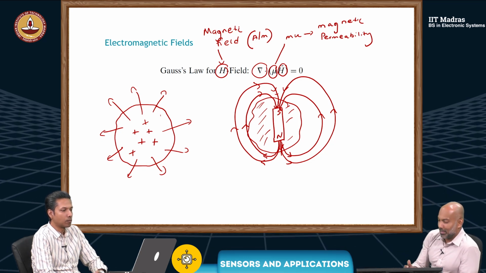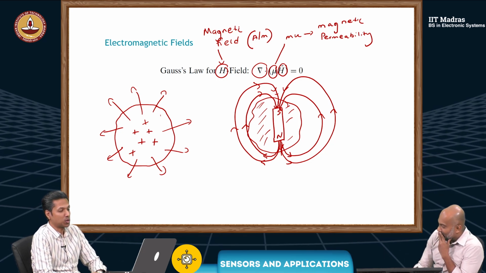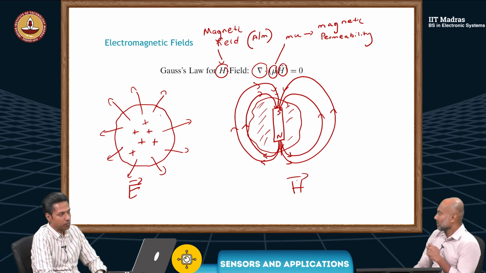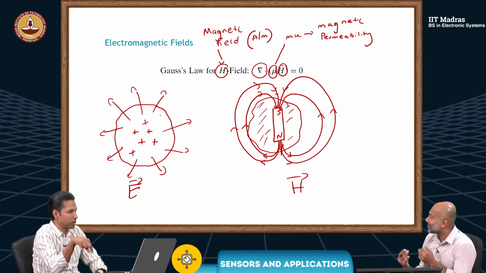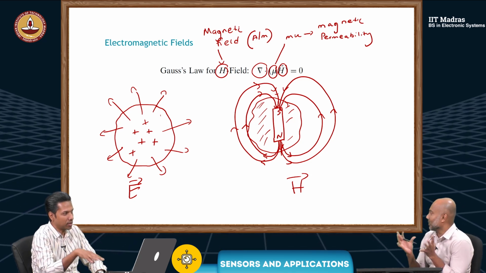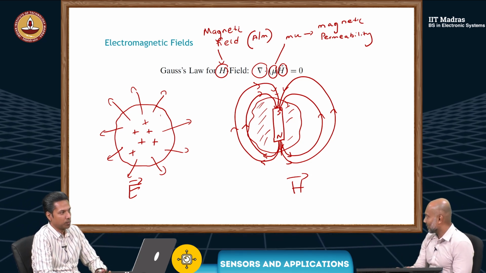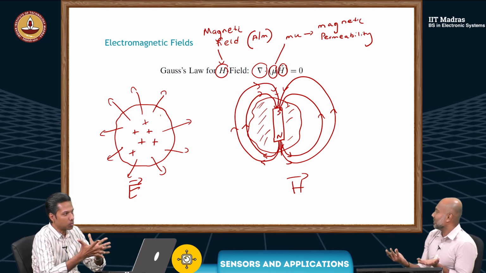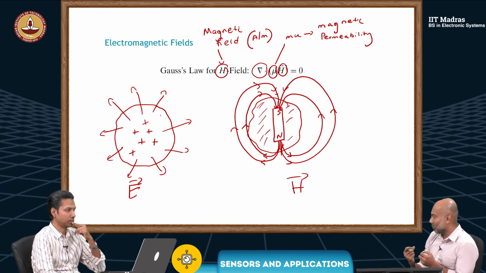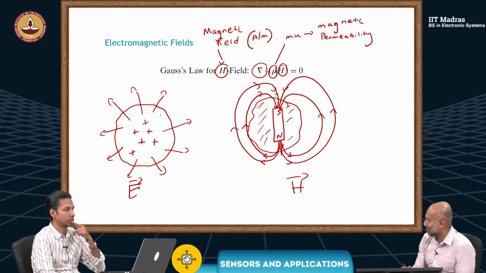What can you see from here compared to this? What's the first thing you see? So the second one is a closed loop. So this is electric fields, and this is magnetic fields. Magnetic field lines are continuous and closed. The other one starts from somewhere and ends somewhere. But here, whatever starts here goes back into that closed surface. So the net divergence will be 0. That is what this equation says. Nothing comes out because what goes out comes back in.